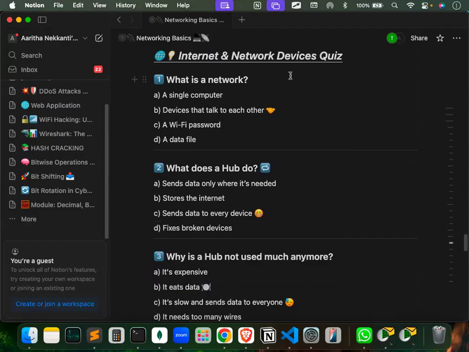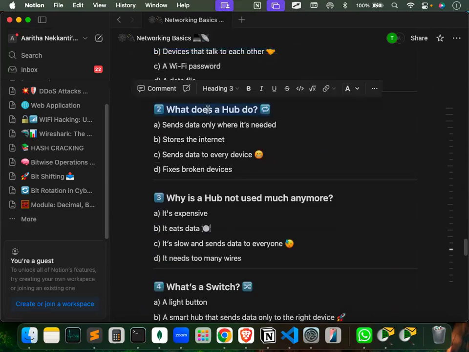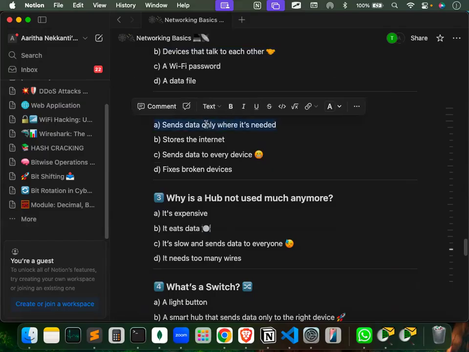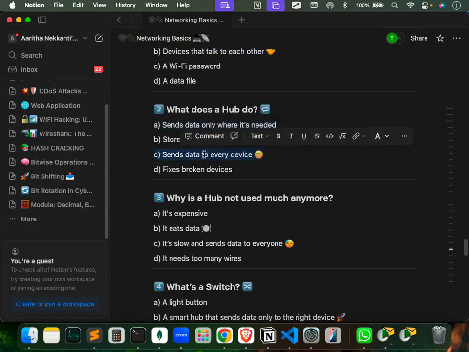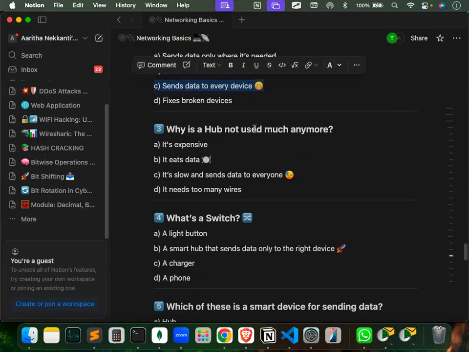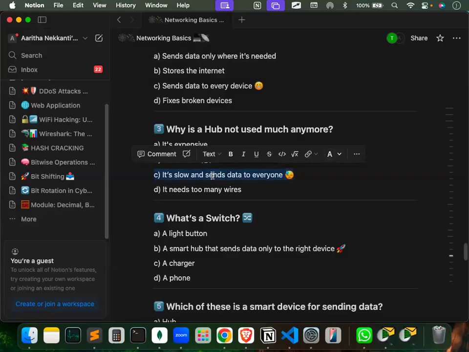So, what do you think a network is? You can pretty much say this is right. What does a hub do? Sends data to every device. That's it. Why is a hub not used much anymore? Because it sends data to everybody.